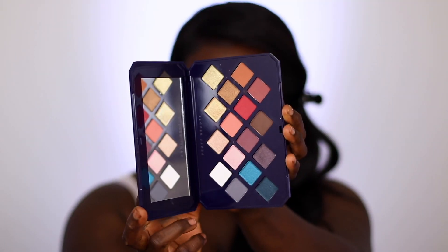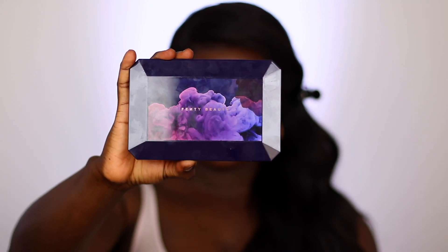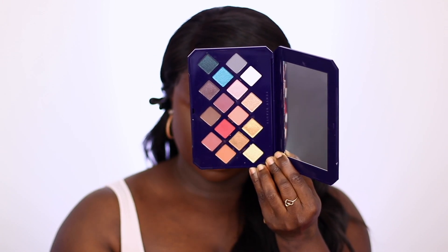I know this palette has been out for a while but I have yet to use mine — I'm using the Moroccan Spice palette. First I'm taking the red shade and applying that all over my eyelids, blending it in really nicely so it looks beautiful and even. I'm not packing it on today, just swiping it on — look at how pigmented this is! I took the shimmer shade and applied it to my eyelids, but the specks of shimmer fell all over my face. I had to take forever to get it off and reapply concealer.